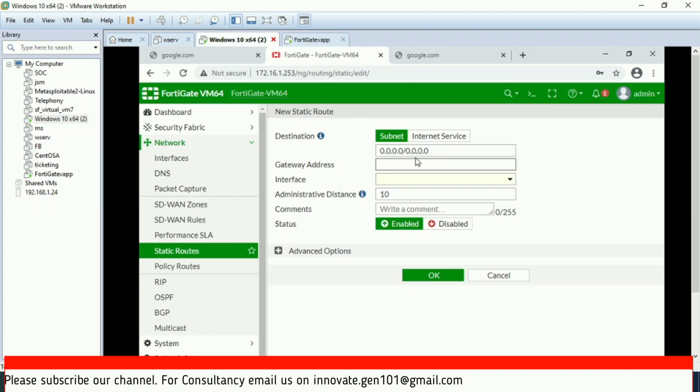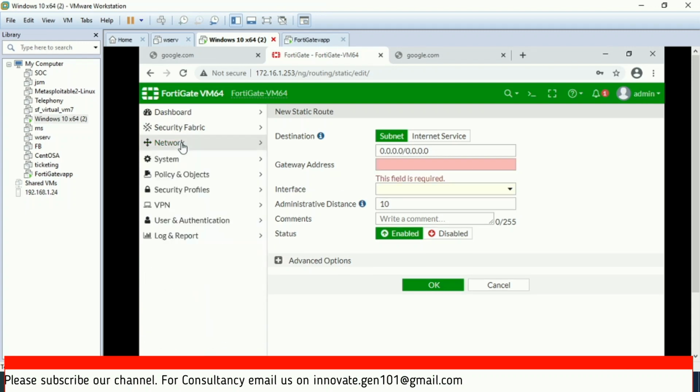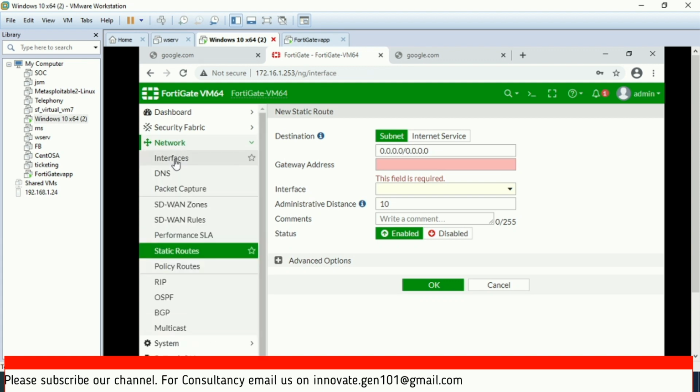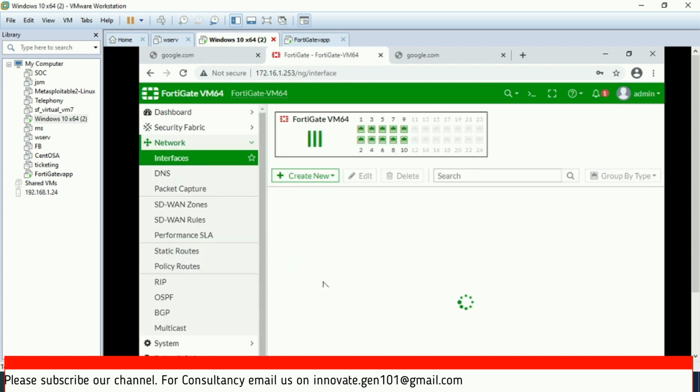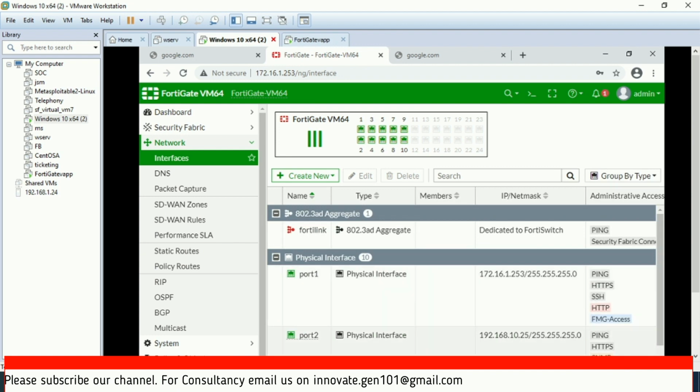For this case, since I have configured this interface, port 2, with my IP as 192.168.10.5, it means that the gateway that has to allow traffic to internet should be 10.1.